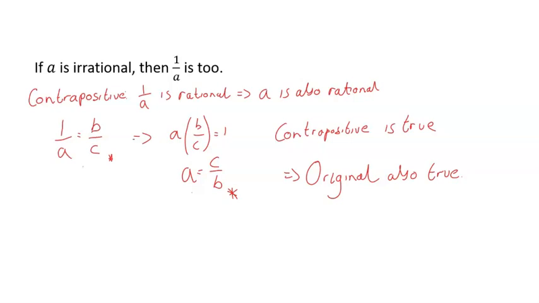All that comes through from the logic being maintained by the contrapositive statement and its relationship with the original. Working with contrapositives can be quite straightforward as long as you nail that first statement. Always just ask yourself, the statement is if P then Q. How can I turn that around and make it if not Q then not P? Think of your types of numbers. In this one we had rational and irrational numbers. Previously we had odd and even numbers. All of this can come into play. Make sure you're aware of how to work with each of those and what they mean, and you should have no problem with a concept such as this.